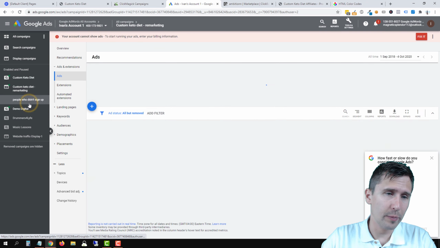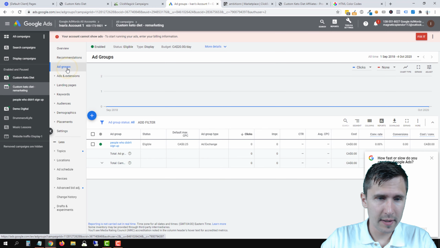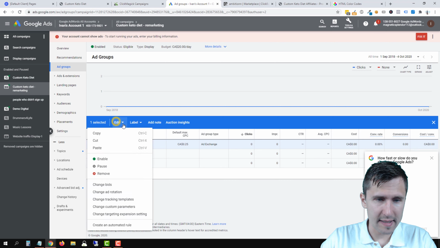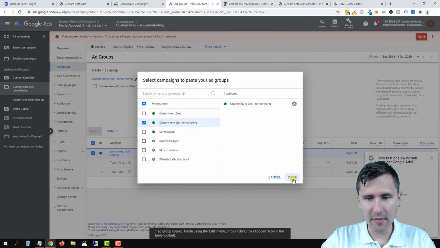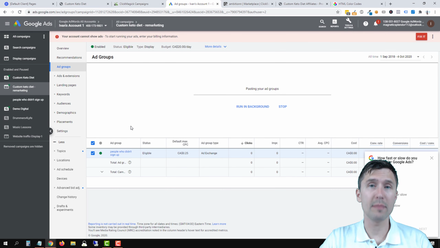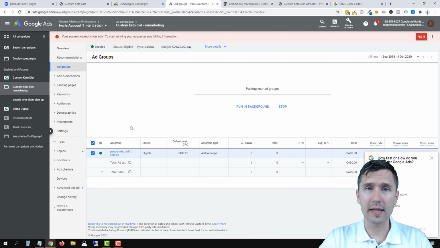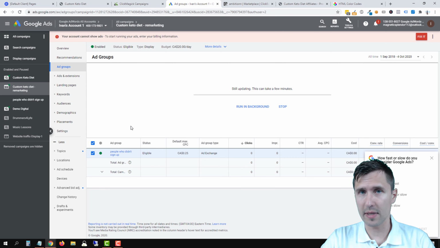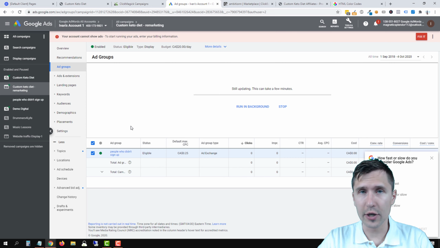So then what we could do is if we go to this ad group, let's go to ad groups. What we could do is we can copy this now, and we can paste it. Let's do the same thing, but now instead of people who didn't sign up, we're going to specifically target people who signed up. And we can maybe take them to a different landing page. We know that they are interested in custom keto diet, obviously, because they signed up. So now we can maybe take them to a different custom keto diet offer or landing page. Maybe there are custom keto diet cookbook offers on ClickBank. Maybe you could take them to one of those.